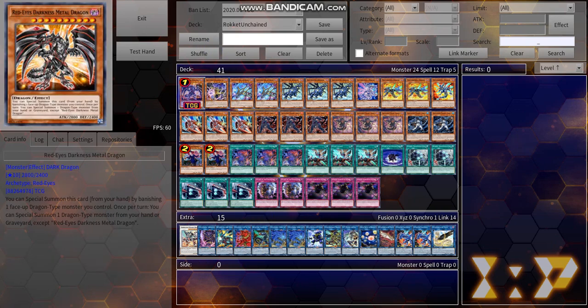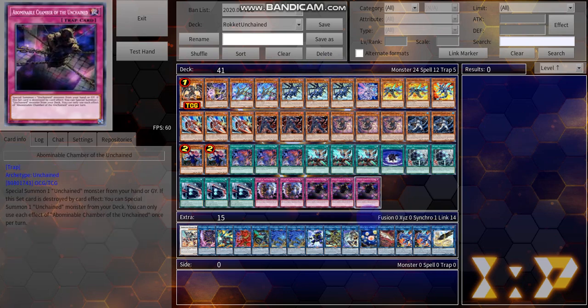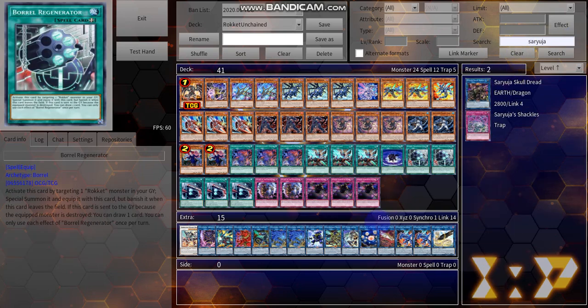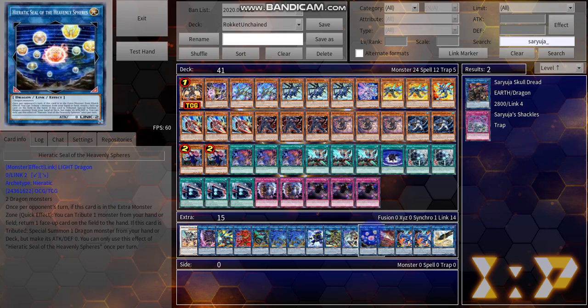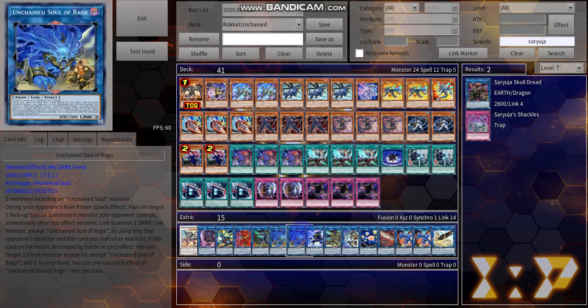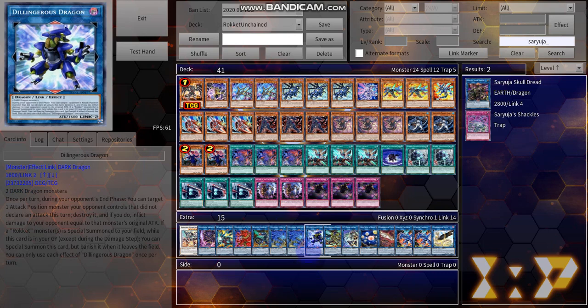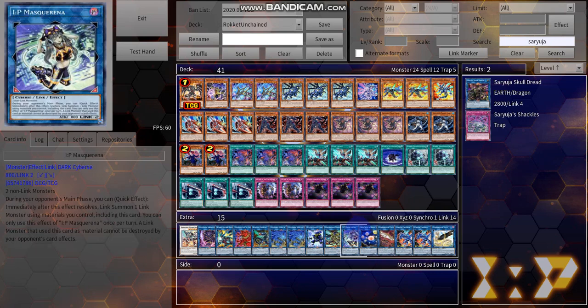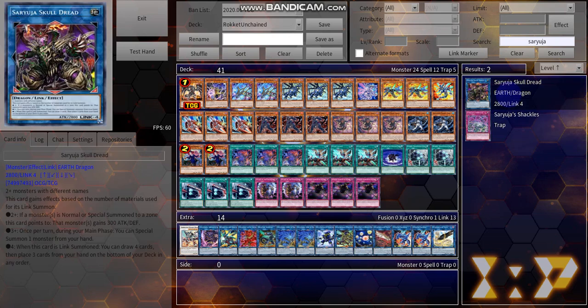So we have the one Red-Eyes Darkness Metal Dragon. This is not the errata version, this is pre-errata, and you're going to be summoning him off LP. Pretty standard. I should probably put in some sort of Saryuja. I don't know why I am not running Saryuja at all. I should probably drop some of the trash. I haven't ever pulled off Heroic Seal of Heavenly Spheres with this deck because there are just so many better cards you can go for. Like Unchained Abomination, stuff like Quadborrel Dragon, practically summoning 2 monsters from your graveyard for free, at the cost of discarding a card, of course. So I think I will just get rid of the IP Masquerena.